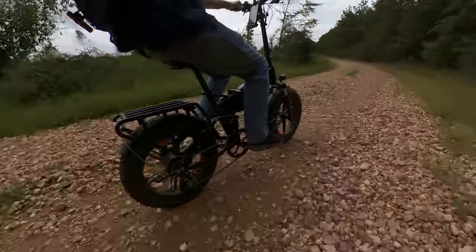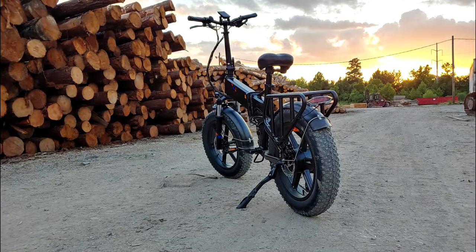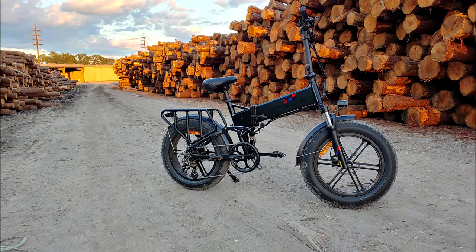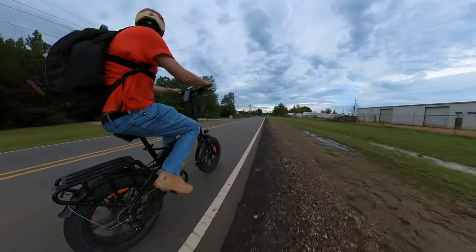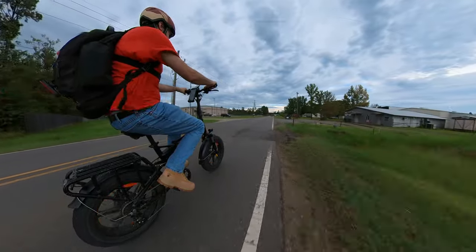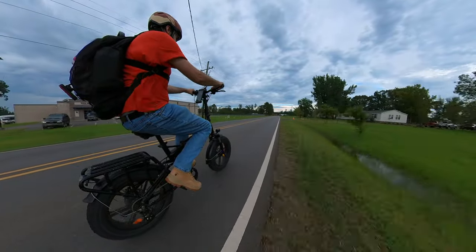This is the upgraded version of the Engine Pro from Engwe, and I've been riding it every day for the past two weeks. At the time of recording, this bike comes in at $1,450 — a pretty penny — but in its price bracket it appears to be the most fully featured e-bike I've tested so far. Its power, range, quality of components, and ride quality leave me wondering where they made sacrifices, so let's try to find out.